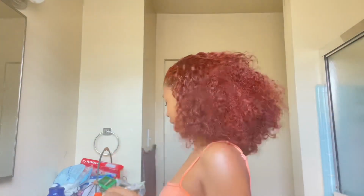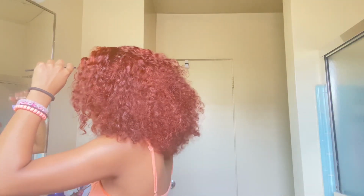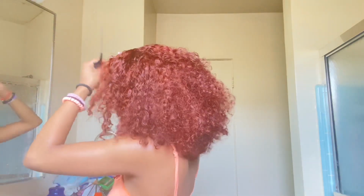So now that your hair's all prepped, you're going to want to part. If you have a long oval head, you can part it straight like this. And then just do that. That looks cute, but still bring it swoop. But for me, I'm out of breath. But for me, I like to go like this, so that it curves a bit. I don't know how to explain it, but let me part it real quick, and y'all gonna see what I mean. This is what I'm talking about. If y'all want to do it like this, a swoop, okay?